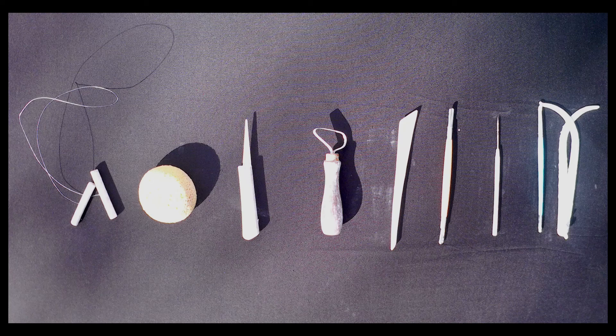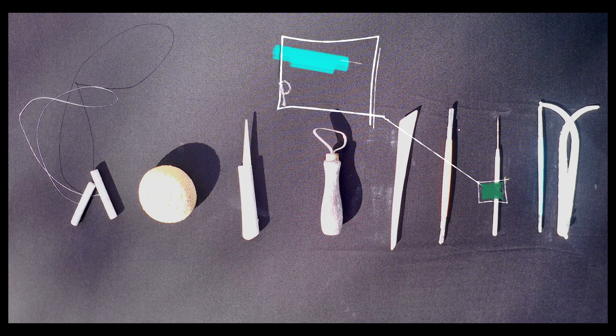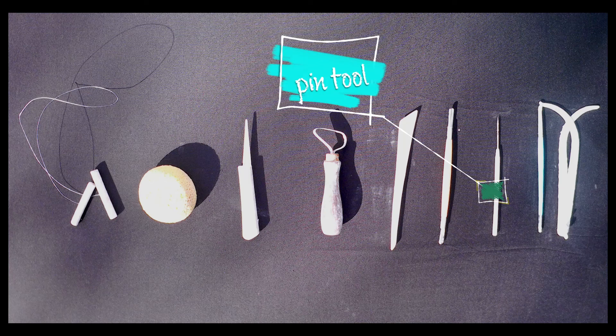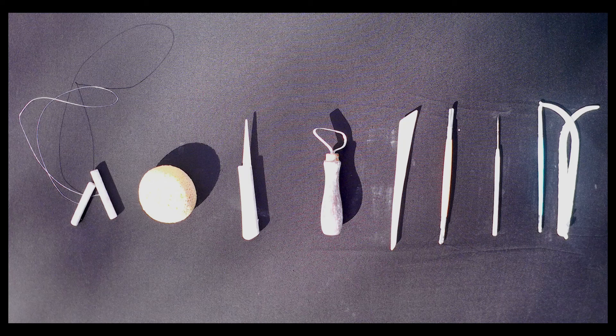Next to that is a really simple loop tool — I'll get more into loop tools later when we do more carving. And then you've got a pin tool, which is not a needle tool; it's actually called a pin tool, and you can really clean up edges nicely on the top of your pots or cups with that. Finally, that's a paintbrush and a pair of calipers. You don't have to have all these tools when you're throwing pottery, but I think this is the basics. If you don't have these, I'll put a link on Amazon.